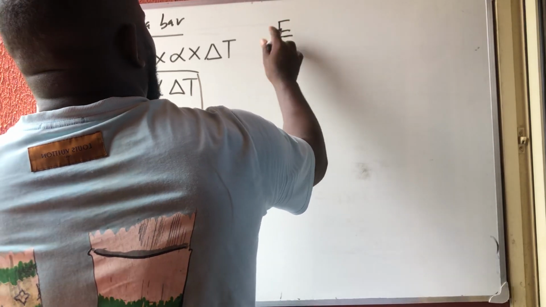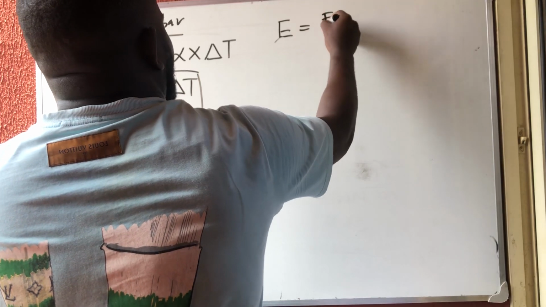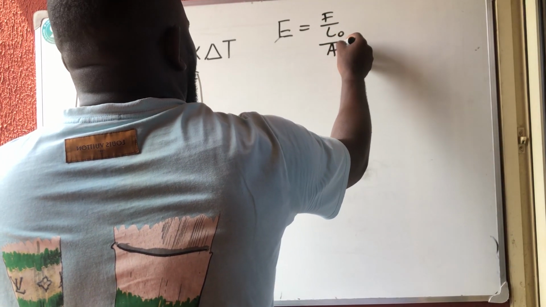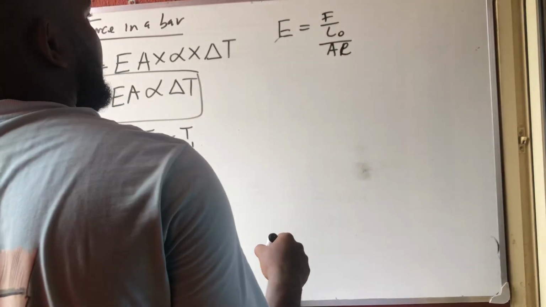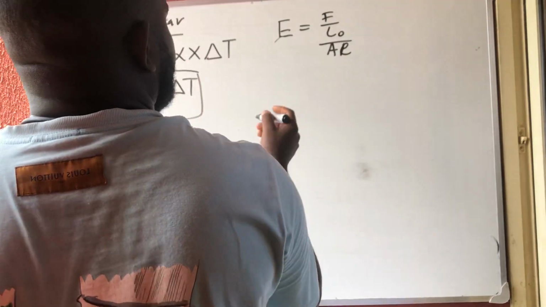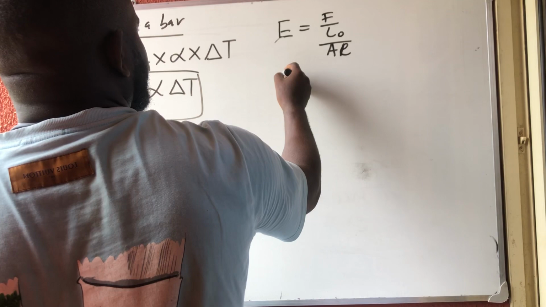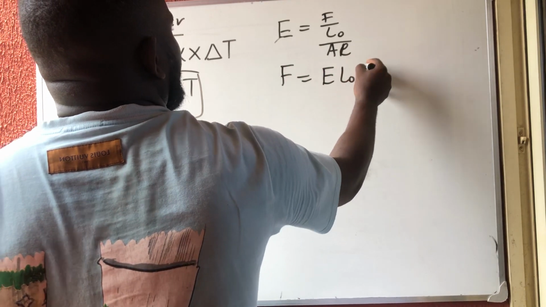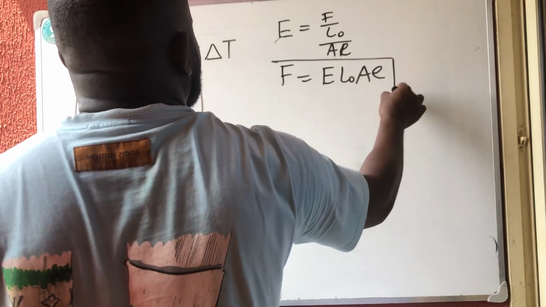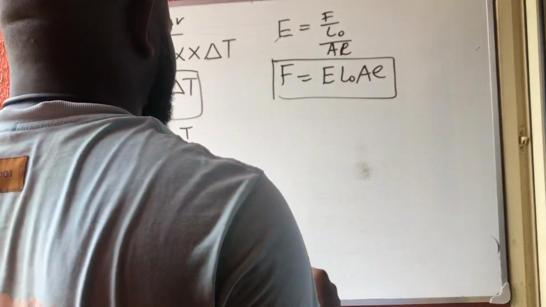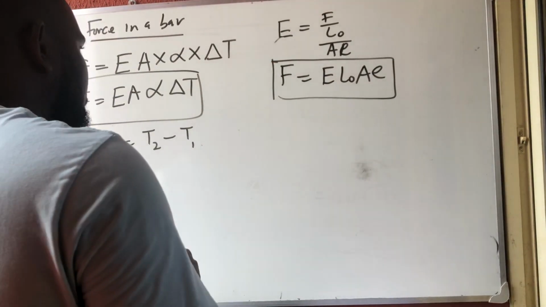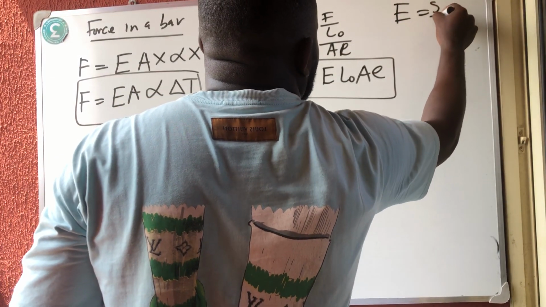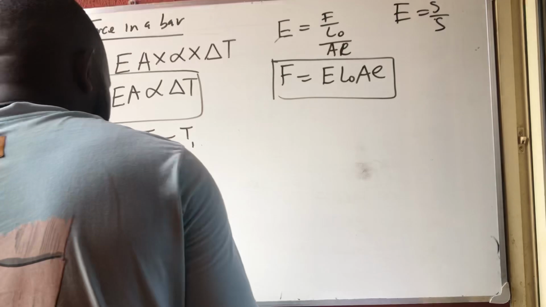The formula we are going to use there is what? We know that our Young modulus is equal to what? F over A all over E over L0. Okay? So if we cross multiply, we are going to have that F is equal to E A E over L0. All these formulas I'm writing, they are not really necessary. What is necessary is to know the main formula that Young modulus E is equal to stress over strain. That's all. With that, you can get all these things.